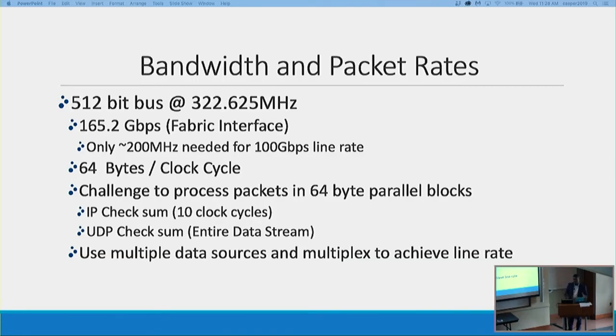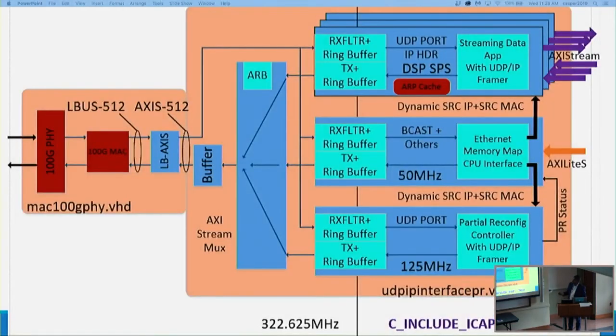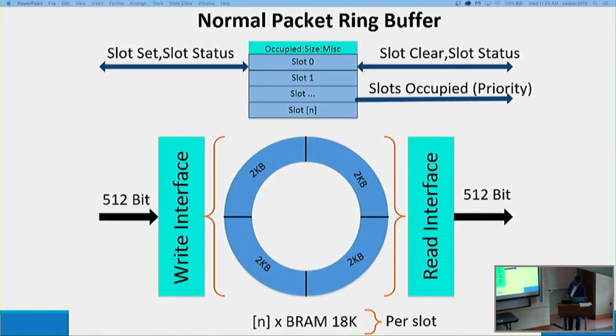So you've got enough overhead to actually play around with. And a solution also will be to use multiple senders and then funnel them through a multiplexer so that you can have the aggregate bandwidth of 100 gigabits. And there's a big element that we use on the whole design, which is the ring buffers.